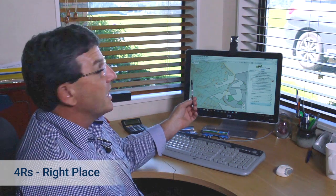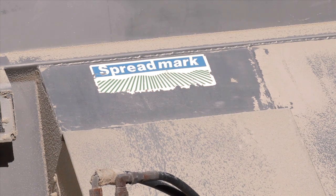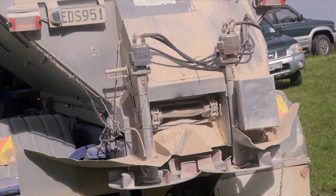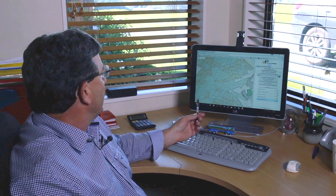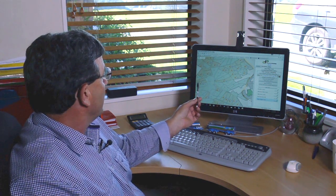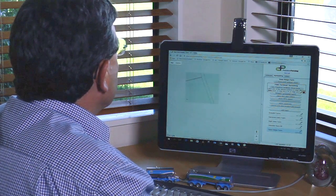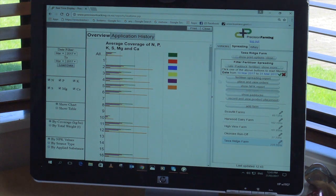With this system we can actually watch the fertiliser truck go around the paddock in real time. So if this was a paddock and the truck was in, we can actually see that movement as he's actually applying the fertiliser. The trucks are spread mark certified, which means the spreaders are regularly calibrated to apply fertiliser evenly and with consistent width. We automatically get proof of placement of the fertiliser that has been applied on that day, and the software sums up each nutrient applied to each paddock during the season. That allows us to put the annual NPKS totals in our nutrient budget for Fonterra.